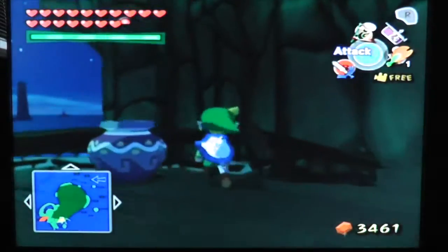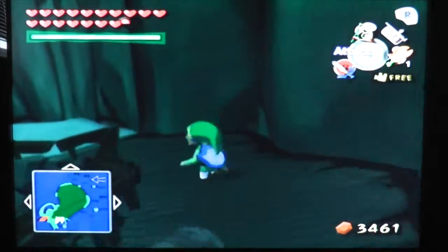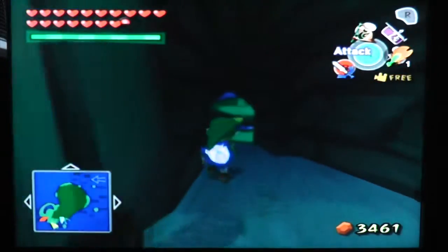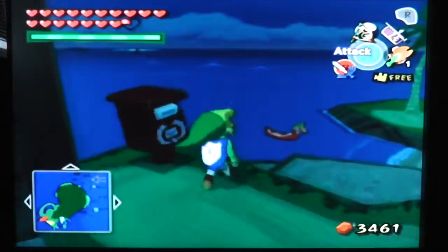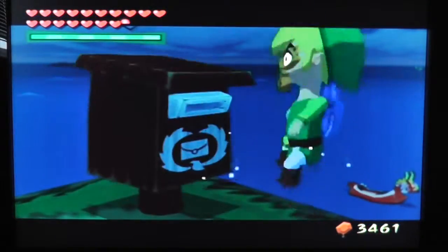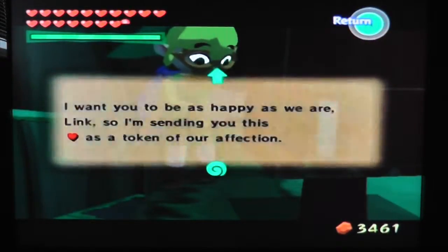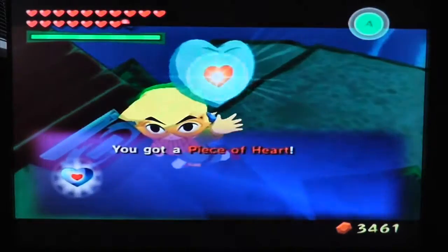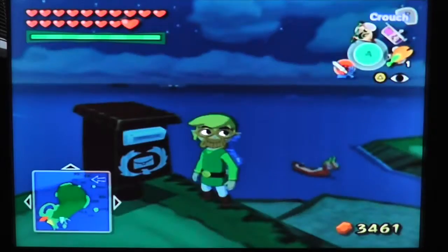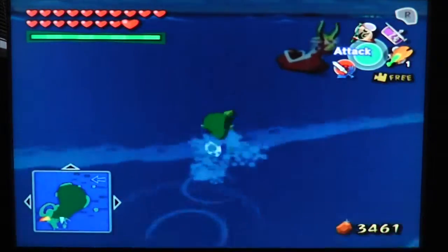Alright, here we are now. We should be able to go. I didn't want to risk turning around and falling, so I just backflipped. We want to go here, and the mailbox is going absolutely crazy again. One letter, thank you. Golden feathers from my boyfriend. Yeah, buddy. Thank you for the piece of heart. Anyways, now we will meet you up north at Seven Star Isle.